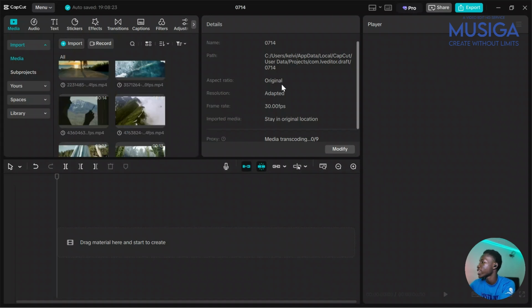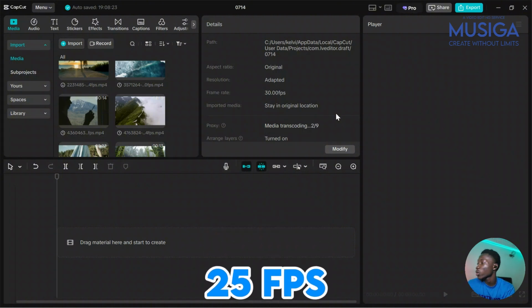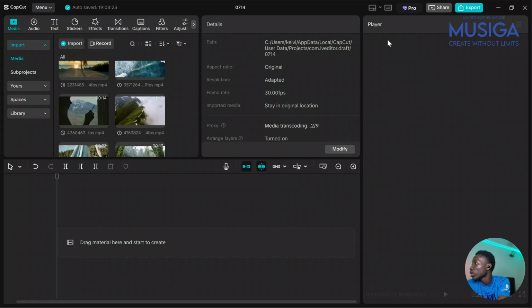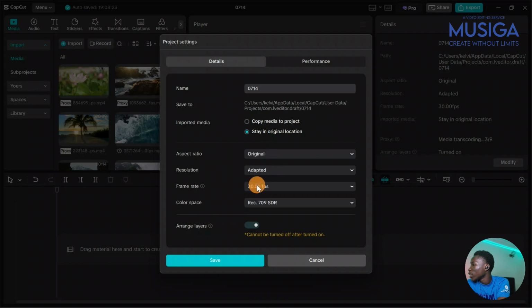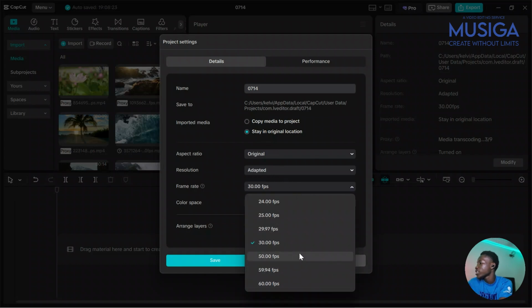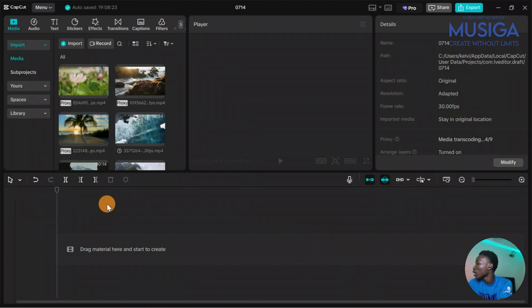So now we are going to set our timeline. For a cinematic motion, you usually use 25 FPS or 30 FPS. And to do that, let me switch to the default view. Yes, so this is the default view. To change the frame rate, you go on here to modify, and then you change it here. For cinematic motion, you use either 25 or 30. So that's your choice, but for me, I'm going to use 30 FPS in here. And then your aspect ratio, we are going to keep it landscape, 16:9.